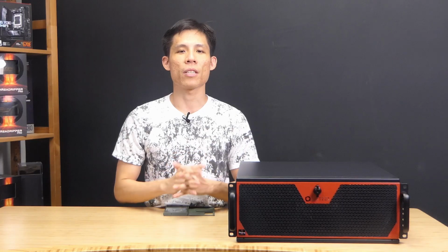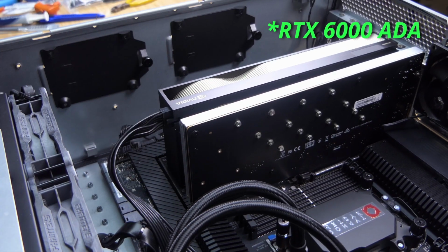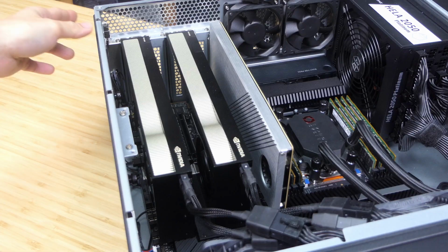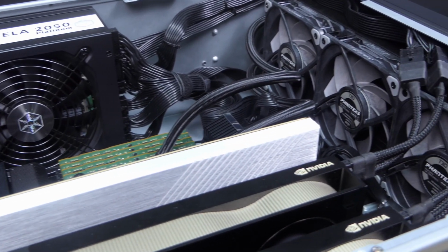another time. Number 3, as you can see during the build process, we used the 12-pin high power cable provided by Seasonic to power one of our A6000s. But when we booted to Windows, we found out that Windows only picks up one of the A6000s. We thought it's a driver issue, we removed the driver, reinstalled the driver many times, until we discovered that the issue lies with the 12-pin power cable.